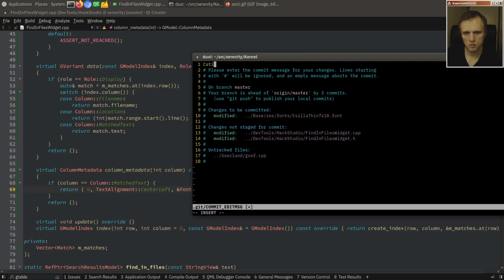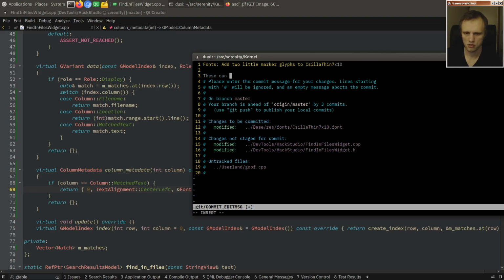Fonts: add marker glyphs to show that things, and these can be ASCII values.